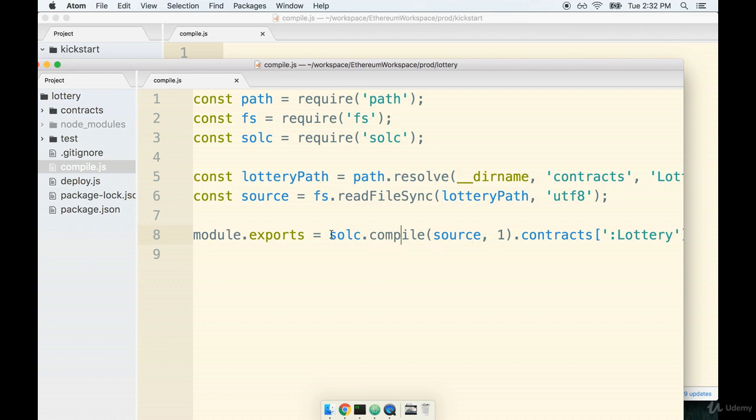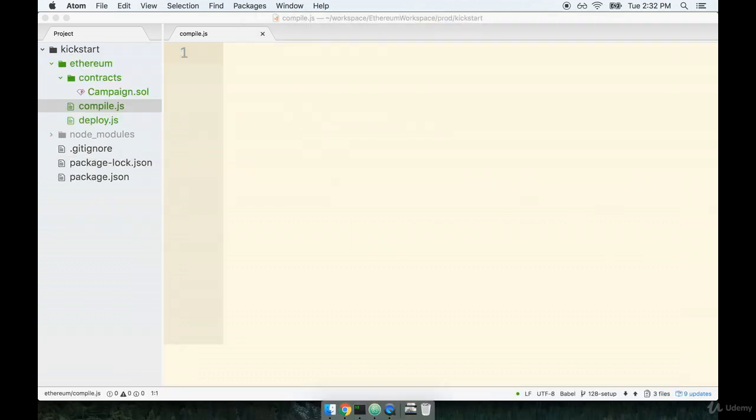So in other words, rather than compiling every time we start our project up, I want to compile one time and write the output to a file that we can then read in the future. So with that in mind, our compile file is going to look a little different than it did previously. There are going to be a fair number of steps that we're going to go through in here to implement this new compile flow. So let's first walk through those steps, and then we'll start adding some code to the compile file.